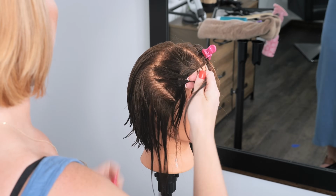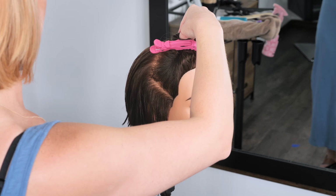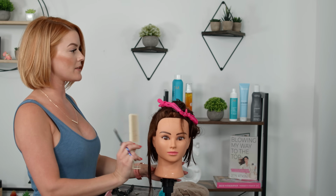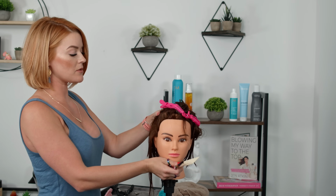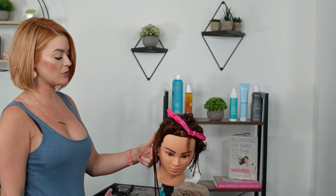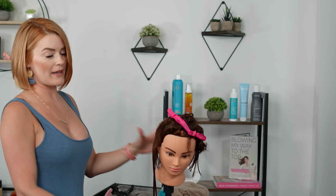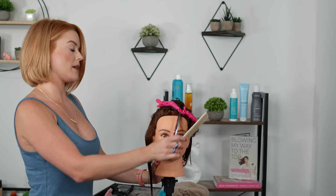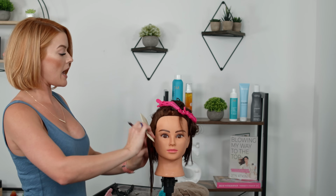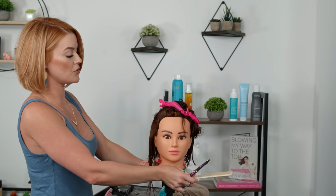I'm actually gonna make that even smaller. This part is personal preference. I prefer my clients to just look normal. Some stylists will have their clients looking down. I don't like to have them look down because you lose the way the hair just naturally falls when you're looking straight up. Nobody walks around with their head down. It's just not realistic. So I always cut with them looking just normal.